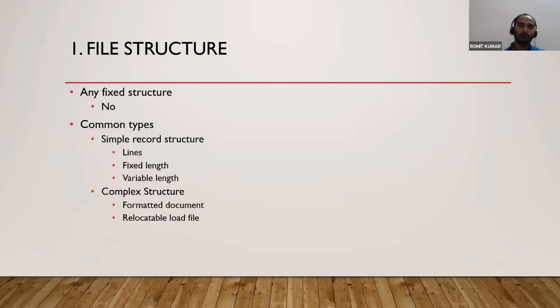So as we are supposed to focus on the complexity of the files or data, because ultimately you cannot define the type of data by its content only. At a broad abstract level, we can only define its complexity: whether it's easy to understand, or whether it's complex to get the actual meaning of the data just by looking at the file. In this way, the common types are only two: a simple record structure, or the complex structure, having so many kinds of columns and in-depth analysis, some PowerPoint presentations having different sorts of visualization inside those files.